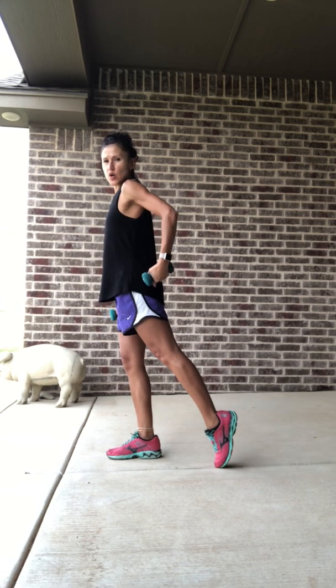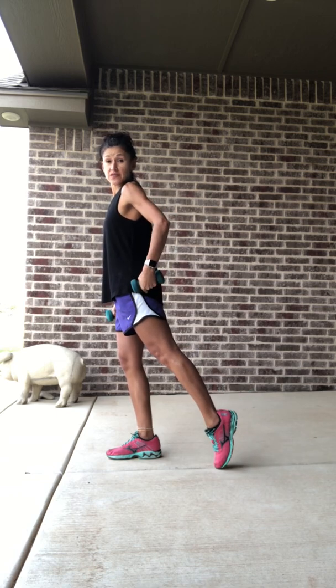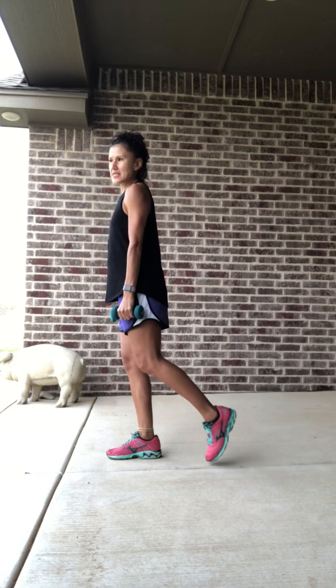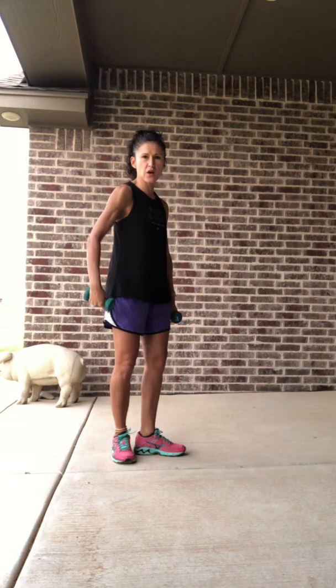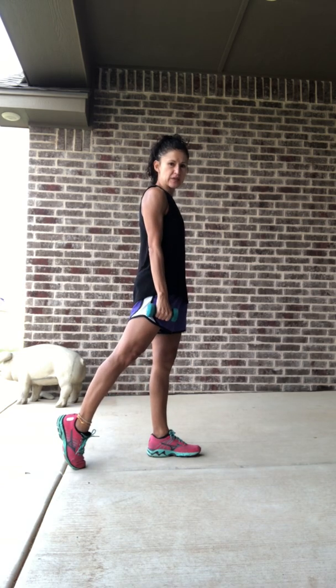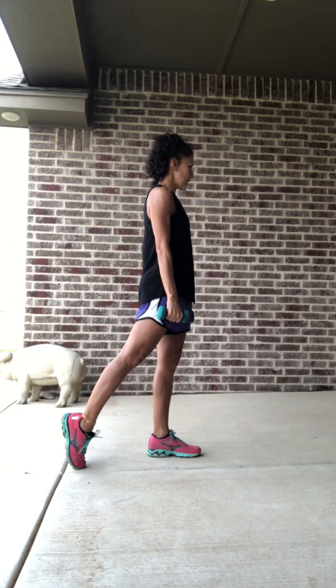Lift and lower. It doesn't have to be a very big lift. It doesn't really even have to leave the ground. Good. And we rest. All right, we're gonna go in on the other side. Leg comes back, shoulders back and down. Good. Core engaged. Catch your breath.